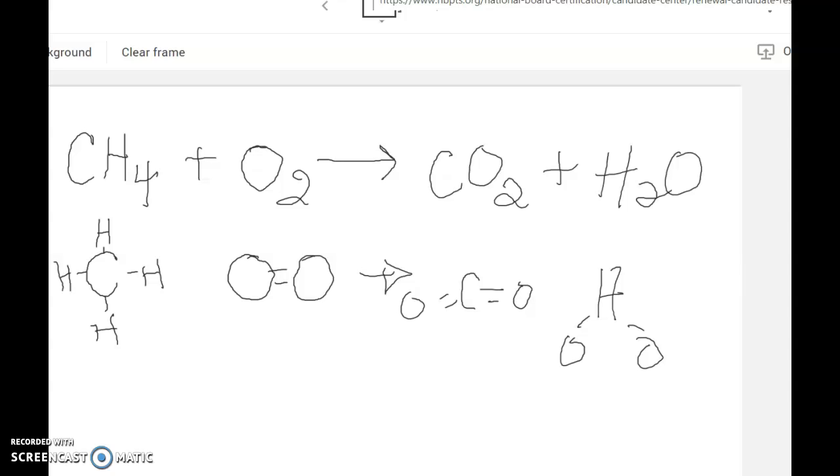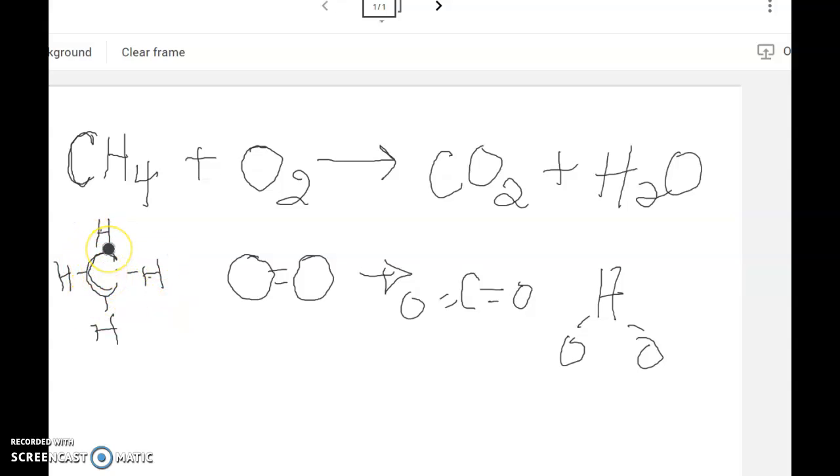You know it's a hydrocarbon because it's got a carbon right here and a hydrogen. So here's your carbon right here. And you've got 1, 2, 3, 4 hydrogens. See, one carbon, 4 hydrogens. So this is called methane. This is a gas. Methane gas is swamp gas, so you could burn that.